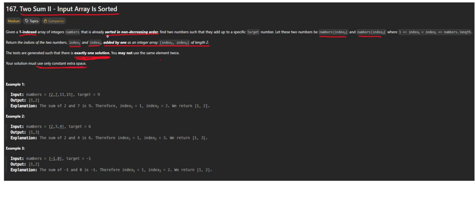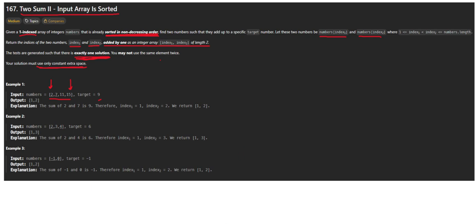Plus we also know that since the array of integers is in non-decreasing order, the first thing which comes to our mind is to use two pointers, and that will be the optimum solution here rather than iterating with O(n) or saving it in the dictionary. So with the two pointer approach, what we are going to do is initialize two pointers, a left pointer and a right pointer, and keep adding the sum.